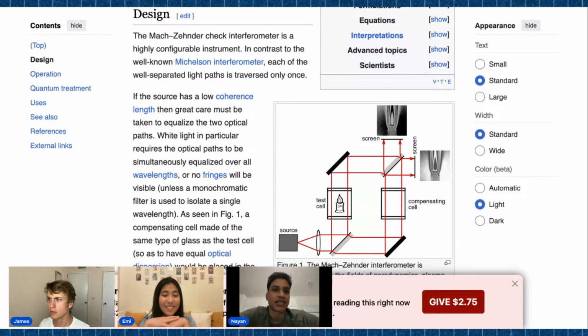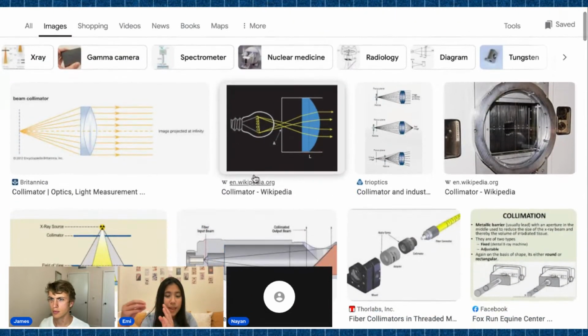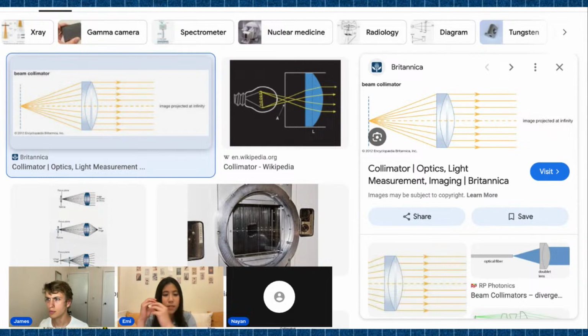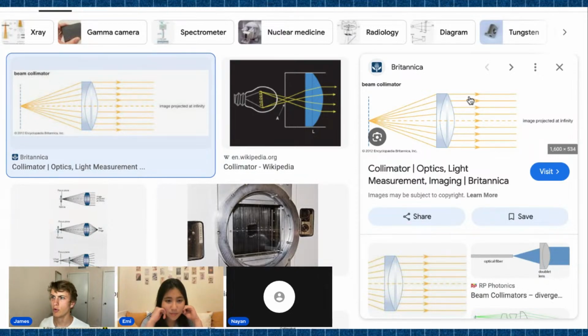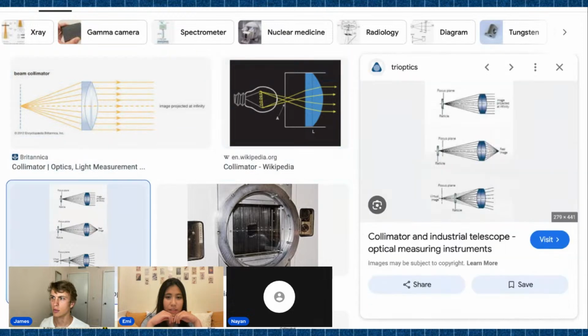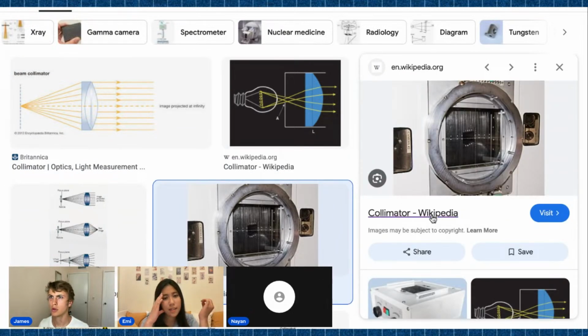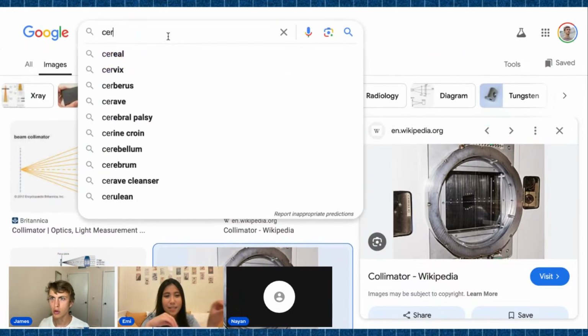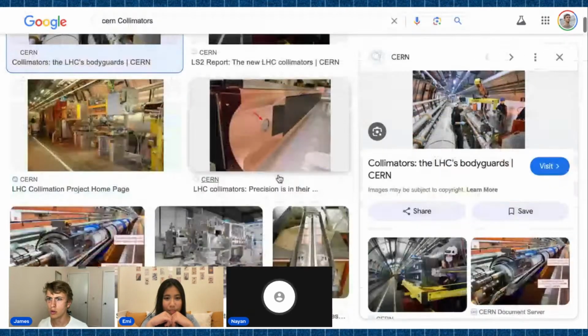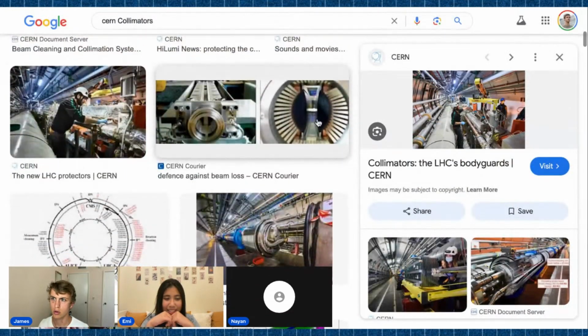Well, the particle colliders in CERN are huge. What's the thing called? A collimator? Collimators are the thing that focus the beam. Often you have them with X-rays as well. It's a tube basically, and you attach it onto the lens of the beam, and it focuses the light to a singular point. So it makes it an actual straight beam and guarantees that the path is going to be straight. So it's like the opposite of focusing it. It starts at one point and makes the cross-sectional area cylindrical. So it directs the beam so that it's straight. Cool. That's huge.